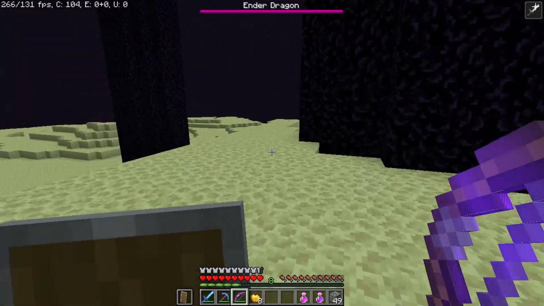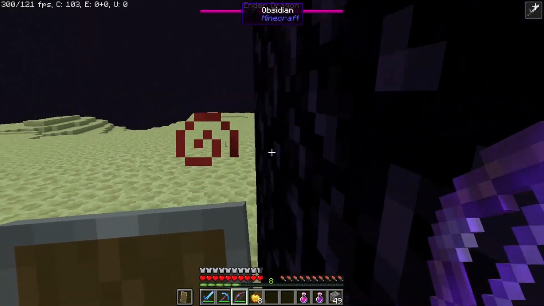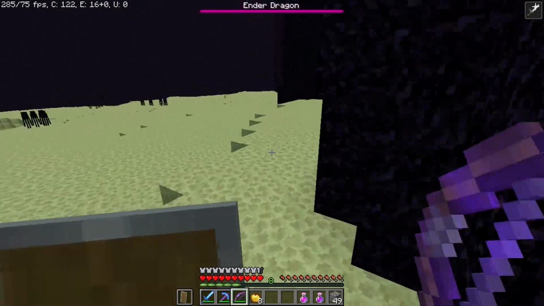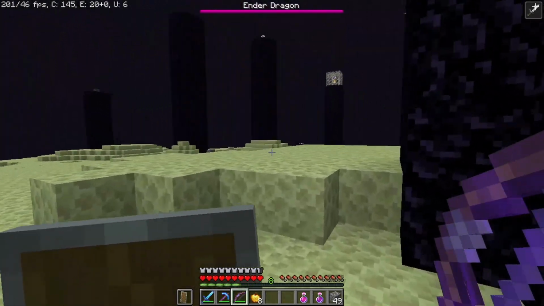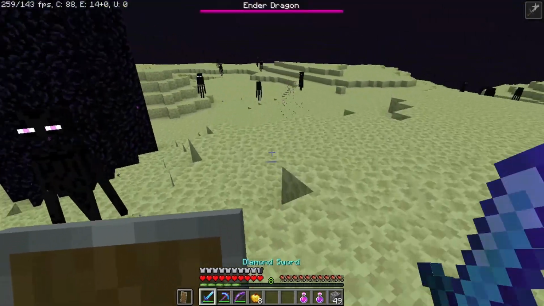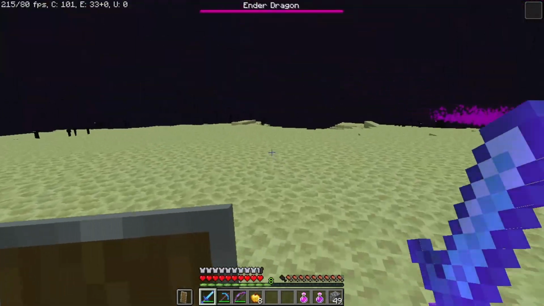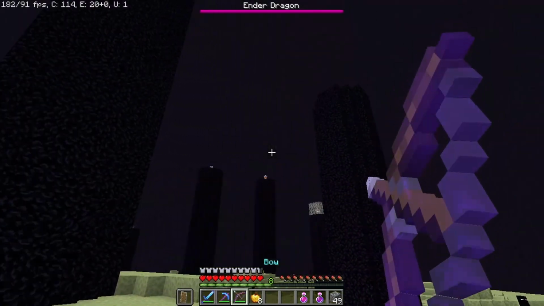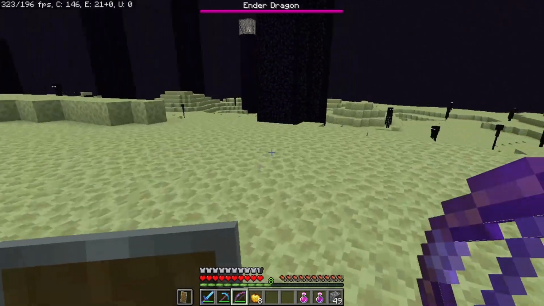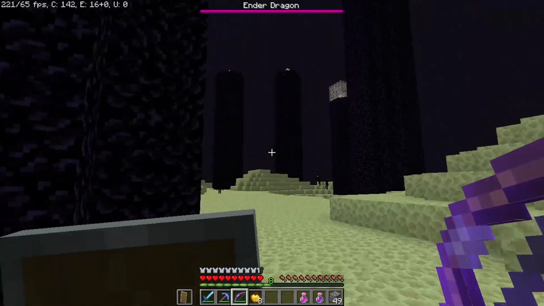So now we need to go there, and I am not seeing any Endermen because, I guess, I am in peaceful. Sorry guys, but I was in peaceful and I aggroed one Enderman. Get off, you son of a gun. Sorry, I aggroed an Enderman, but just look down.